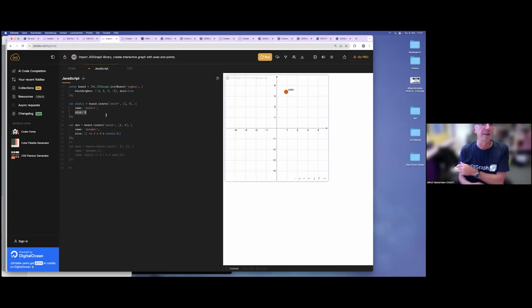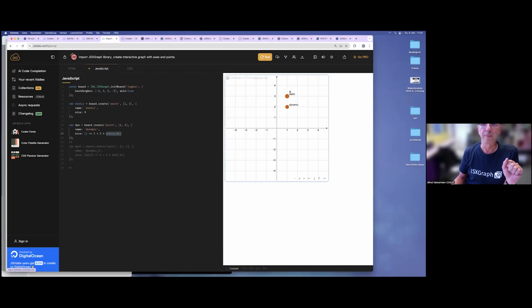Because it has a constant size equal to 8 at the moment. And here's a dynamic point, so to say. Its size is defined by a function. And what is it? The size is 2 plus 5 times the x value or x coordinate of this static point. Okay?